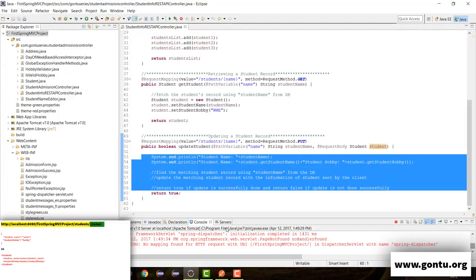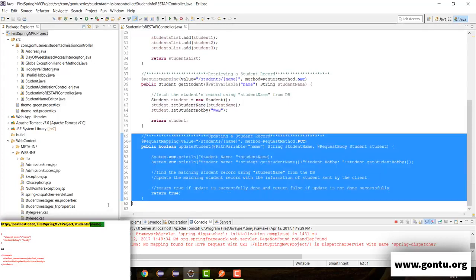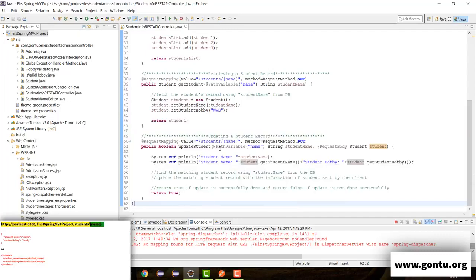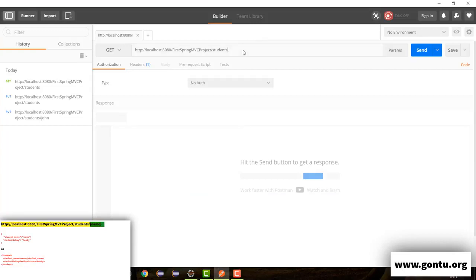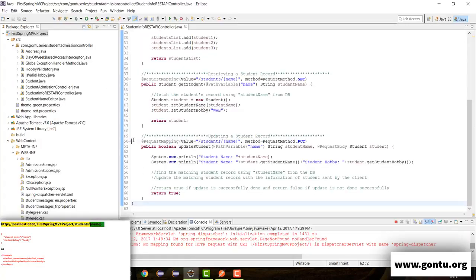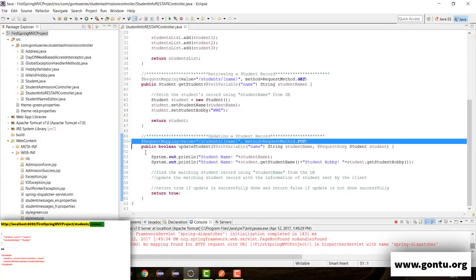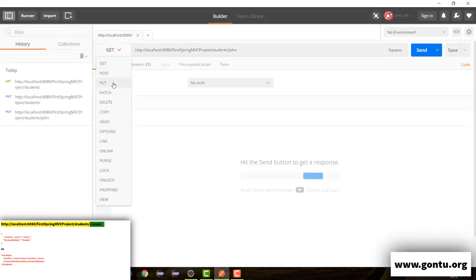Now let's proceed further and try to understand how to test this REST API, and also try to understand the meaning of the Content-Type request header, which the client has to make use of while making a request for this kind of REST API. All right, so let's start. To test this REST API, let's go to Postman and type the REST API, which is going to match the pattern of this RequestMapping annotation. Here I'm supposed to make a PUT kind of request on it. So let's choose the PUT type here.